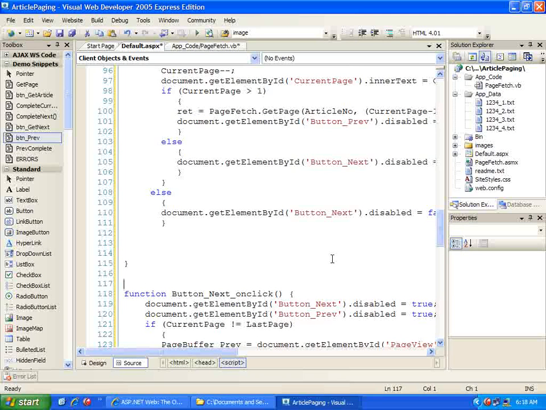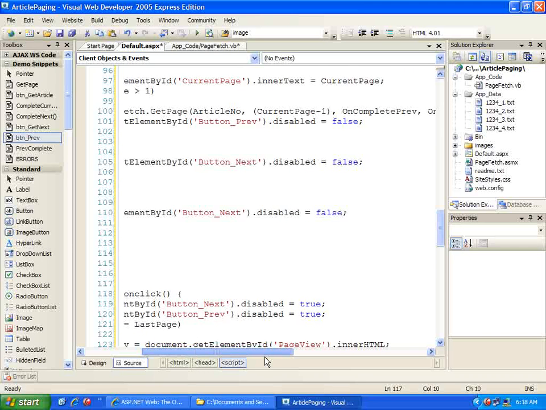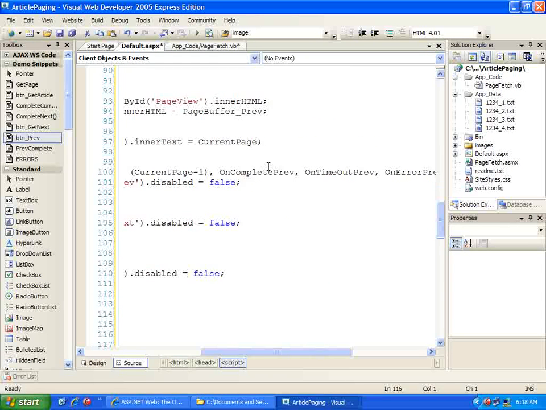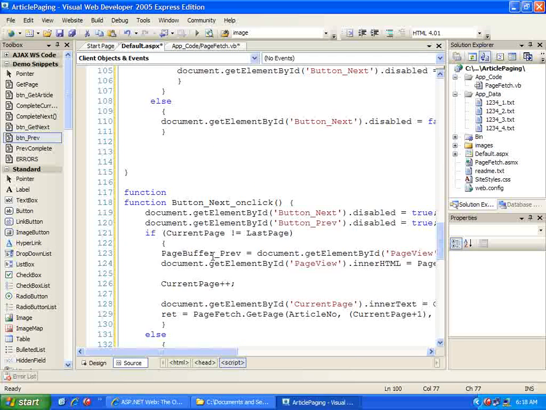One other thing that we need to do here is we have one more event handler. We need an onComplete previous method.